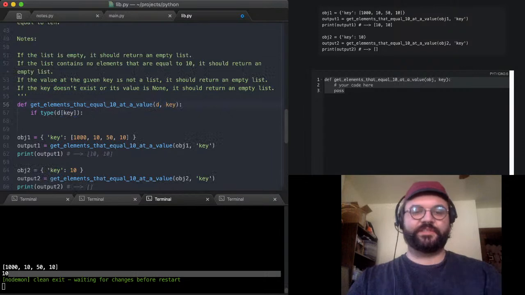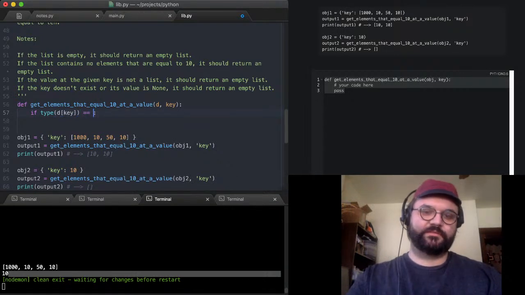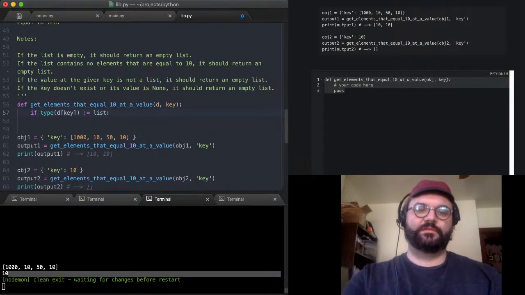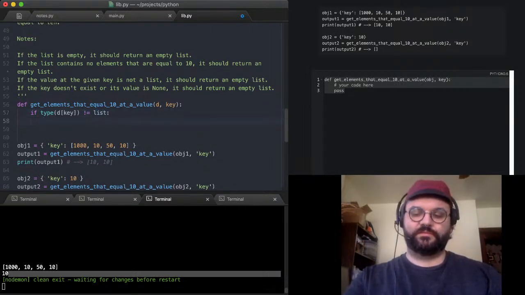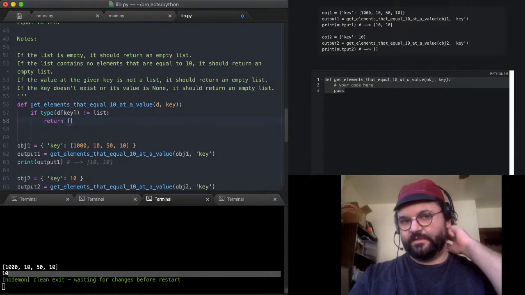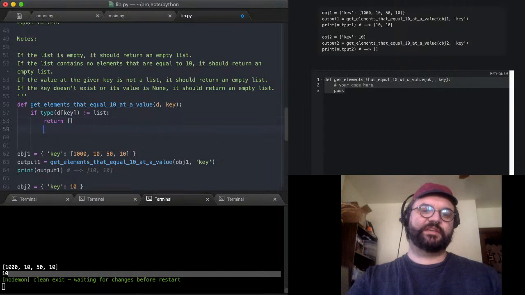If type d sub key equals list, you know what? I'm going to say not equals list, return empty list. We'll do that. So we'll just treat that as an edge case and handle it up front.